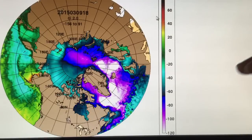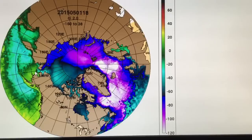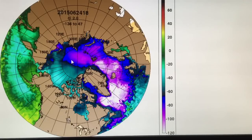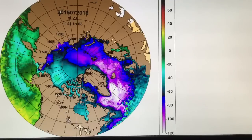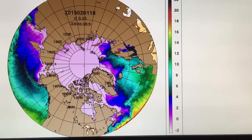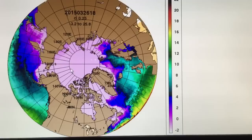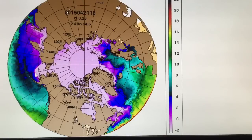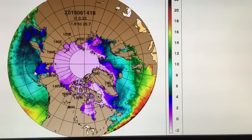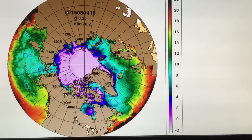This is a view of sea surface height from 2012. There's not much difference, but the gradient looks like it's increasing, so water flow into the Arctic will increase. This also shows how it varies over a year — there are fluctuations because as cyclones go through they lower pressure over the water, raising sea surface height. For sea surface temperature over the last year: as we're in February, as the sea ice starts to decrease, warm water starts to infiltrate in. You can see the warm water — eight-degree water in light blue — starting to come in here. That's when we lost a huge chunk of the thicker sea ice.